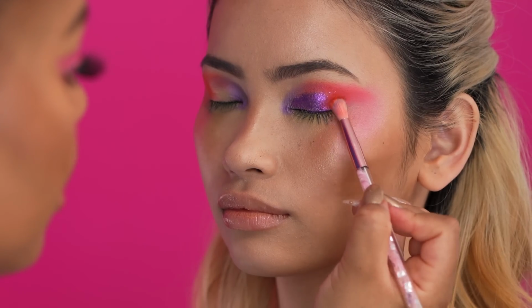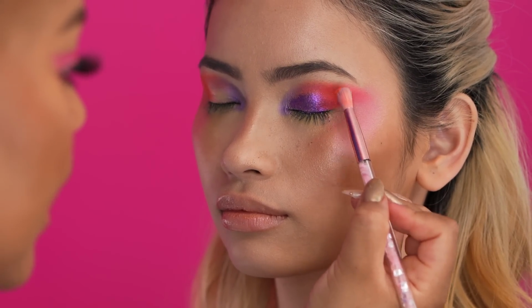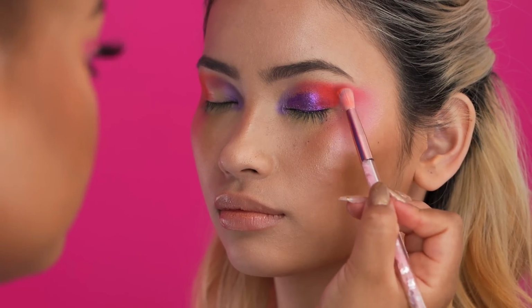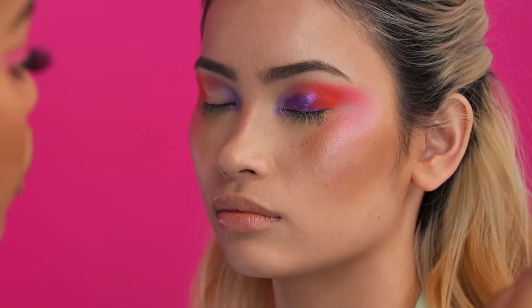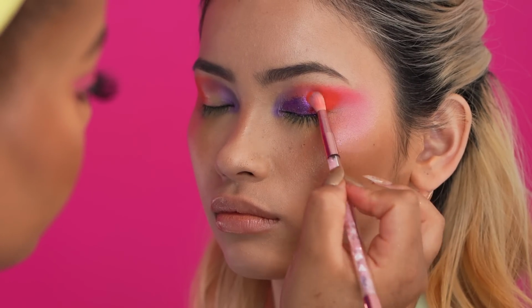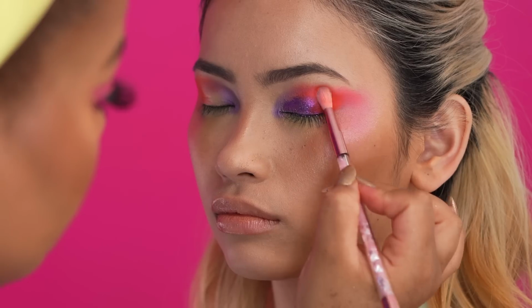Now you can always go back and add pigment if you are doing a bright eyeshadow look, because you always want to make sure that you maintain that really bright initial tone. So I'm blending the initial orange shade, which is called Stopped Traffic, into On Vacay.